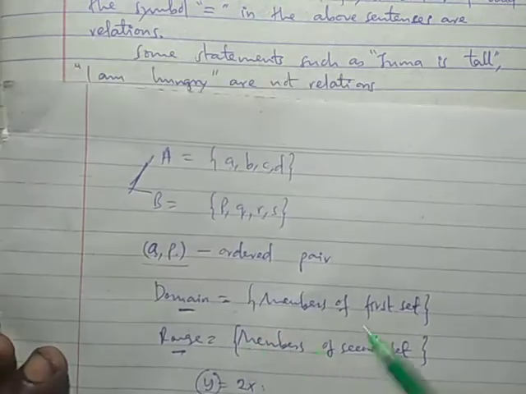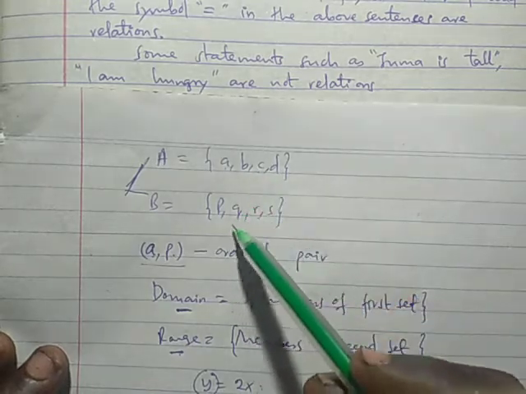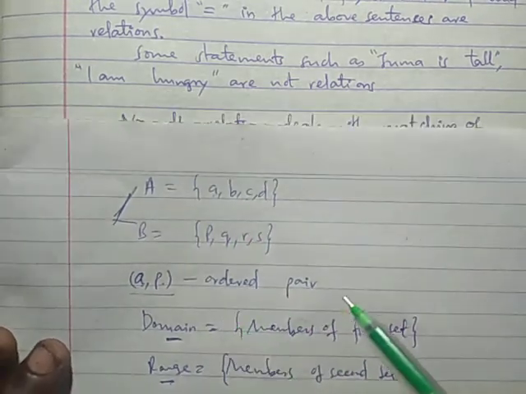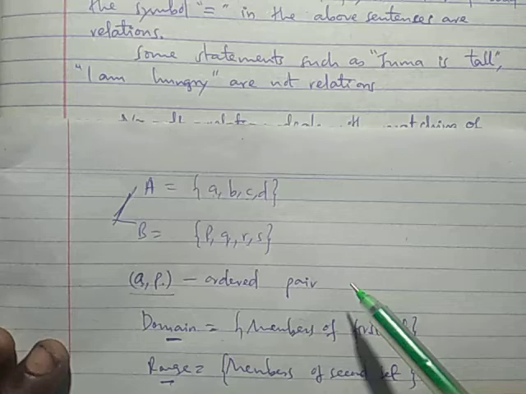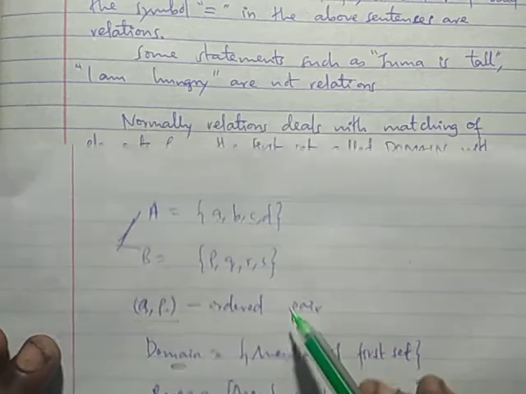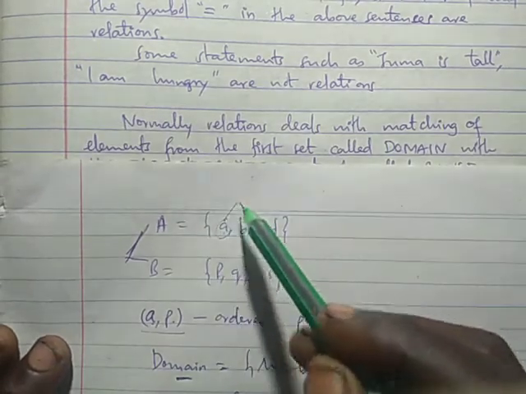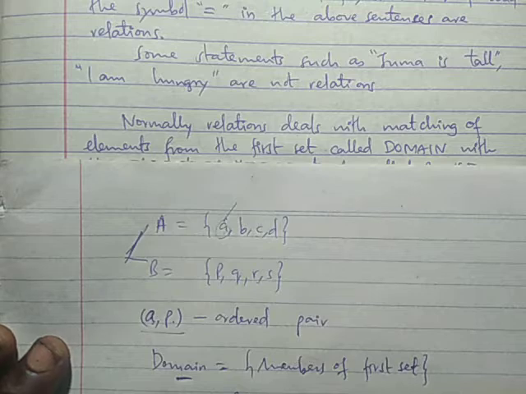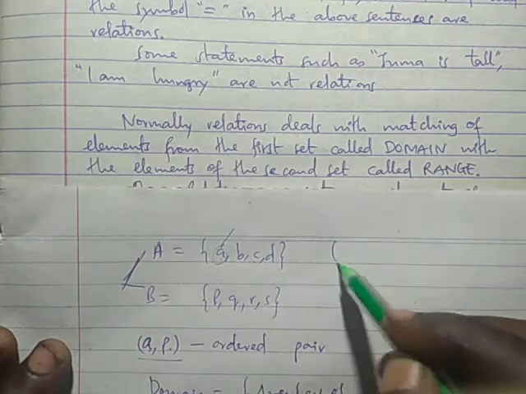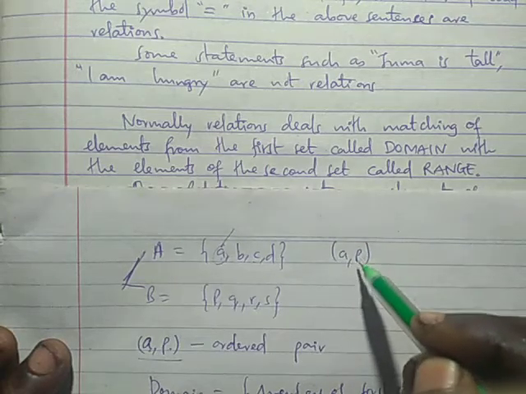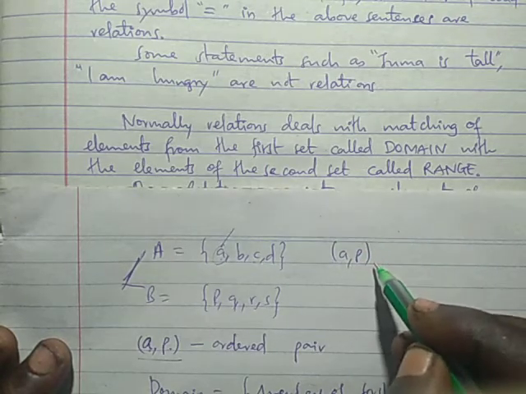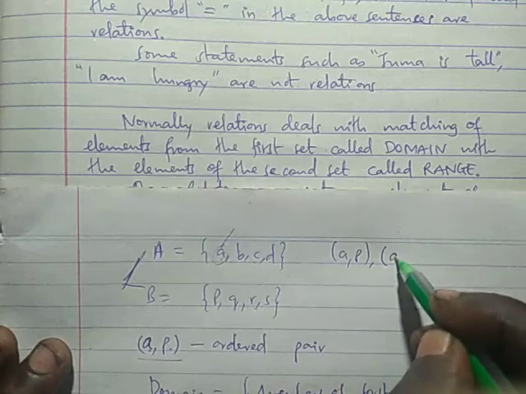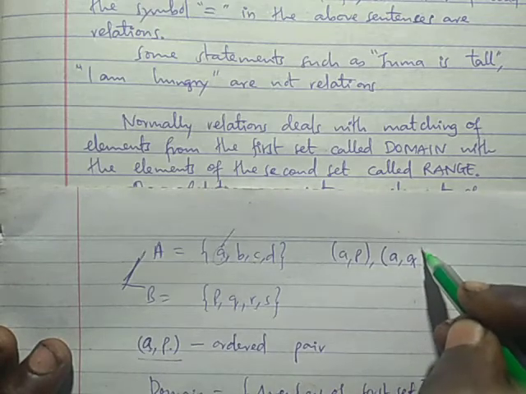So an element of one set, let's say in our example, we have the first set A and second set B. Relation inaonyesha uhusiano kati ya an element of the first set, let's say huyu A ndio element of first set, with one or more element of the second set. So we may have A, P. That means in relation kati ya A na P. But also we may have A, Q.